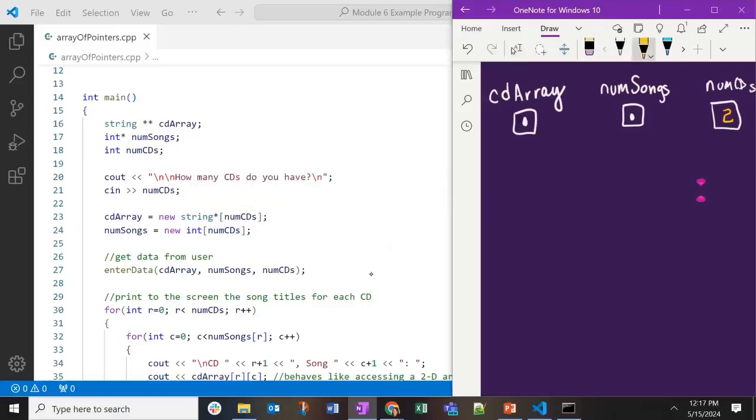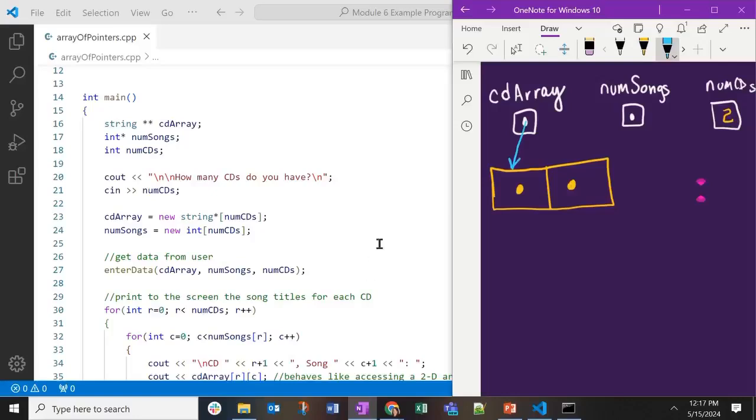So I'm going to create this array here. It's a 2-element array because num_cds is 2. And then new will return the memory address, which gets placed in CD array.